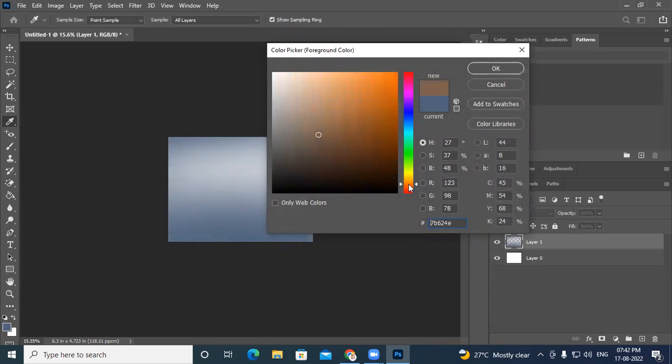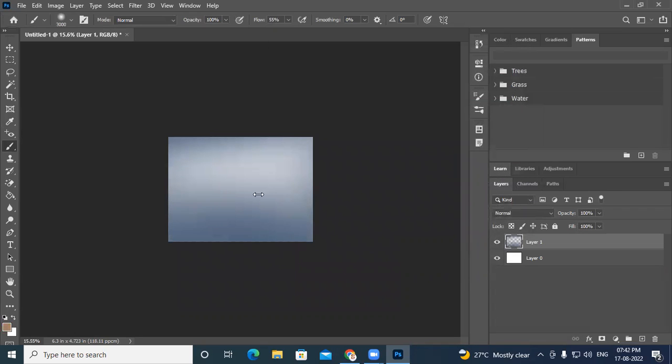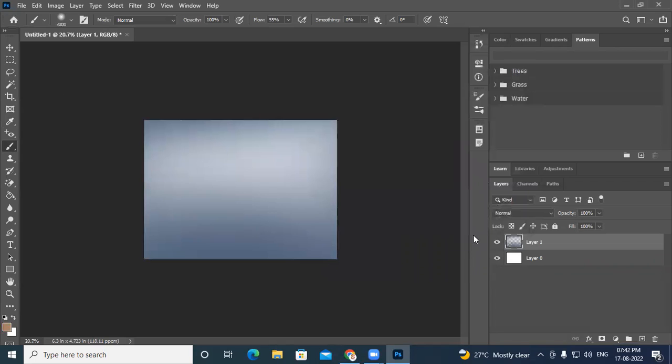And in between, I'm going to add a little bit of darker orange shades, darker orange shades at the middle. So now I'm decreasing the brush size by pressing a number of times the close square bracket. Sorry, open square bracket.